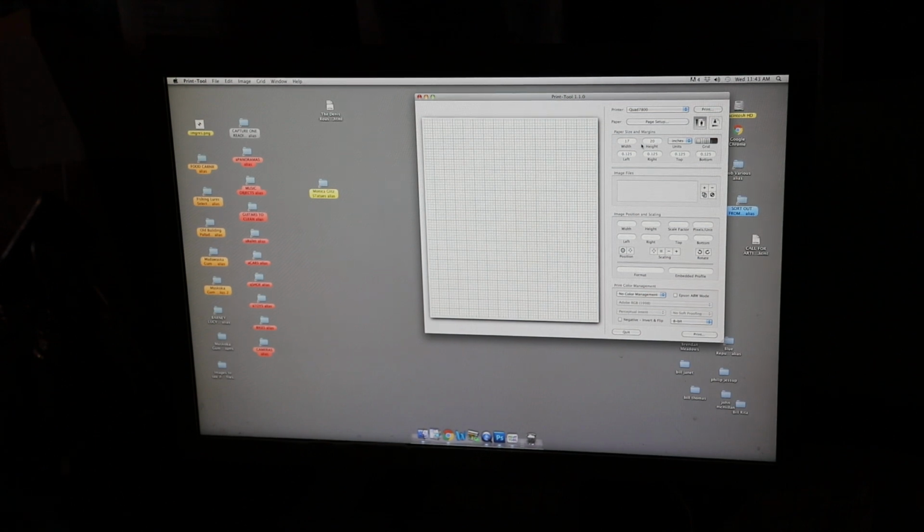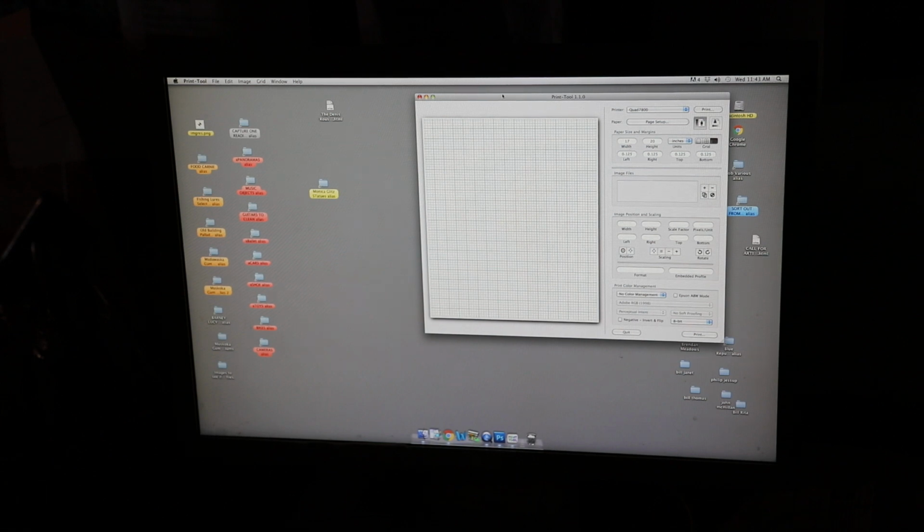So the film, Pictorico film, or I don't use Pictorico, I use a different brand. But whatever film you use, it doesn't matter. I'm using a quad 7800, quad tone rip on a 7800. I'm going to use 17-inch by 20-inch film. So I set that up. I've got selection of 8-bit or 16-bit. I go to 8-bit because that's what the image is.